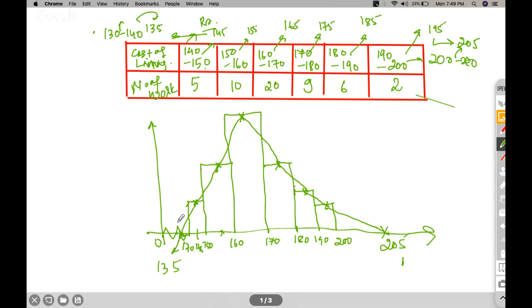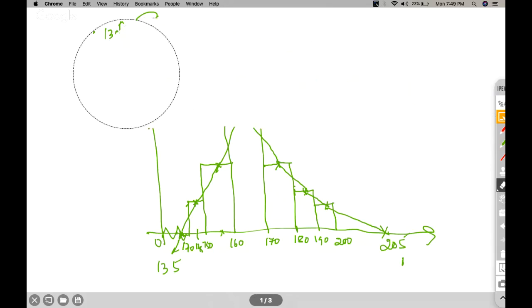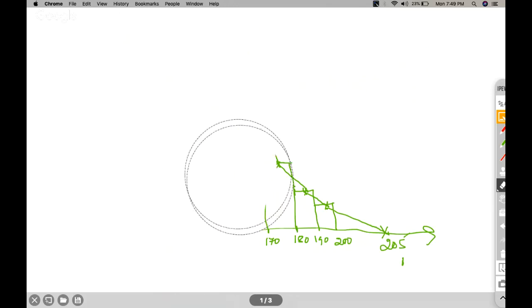So this is how you solve one question where you have to draw the frequency polygon and histogram together. And then we will meet on Thursday to take the discussion forward. That would be the last class. I'll be finishing the syllabus, and then we will move to revision.